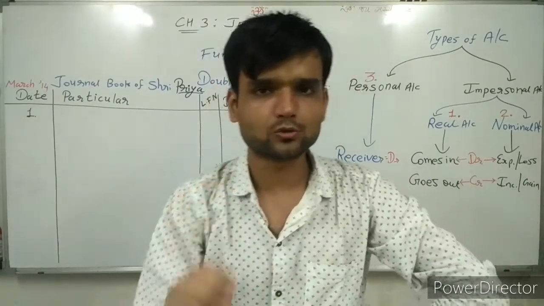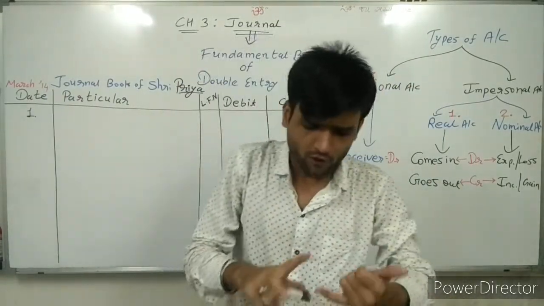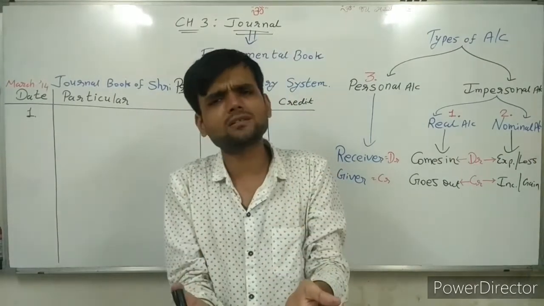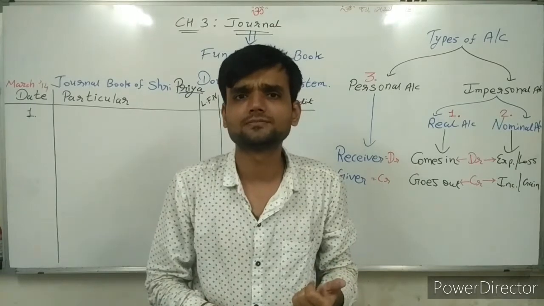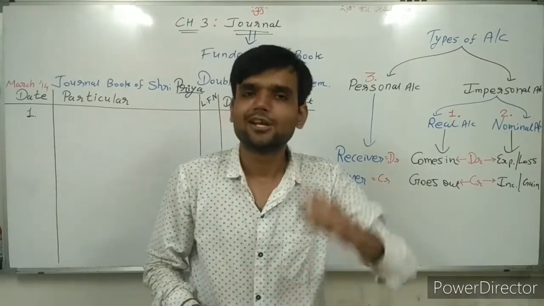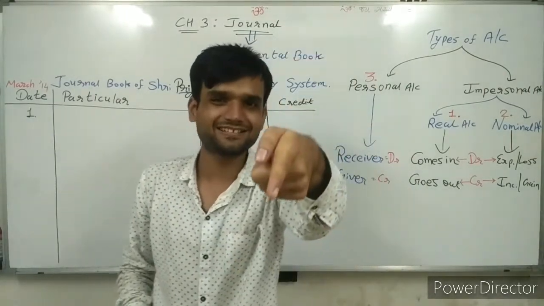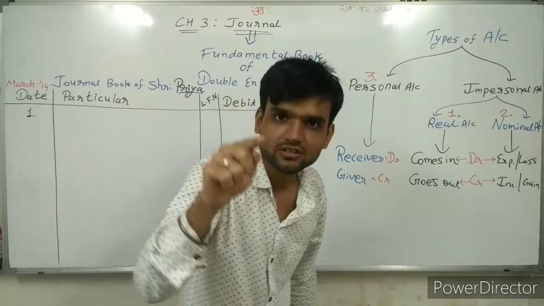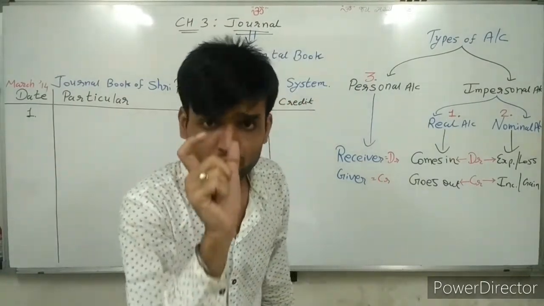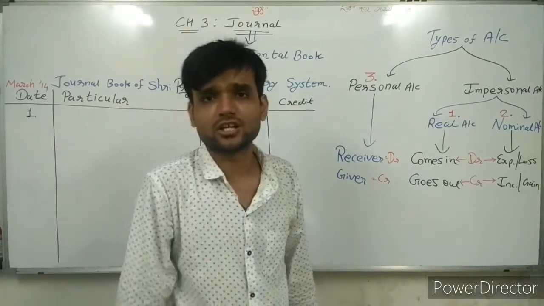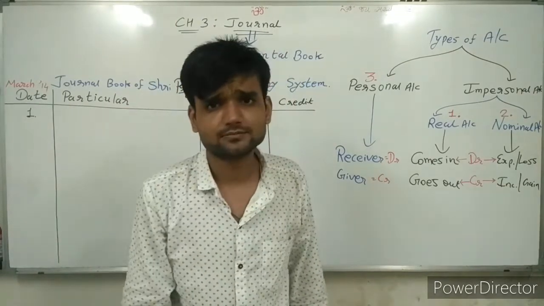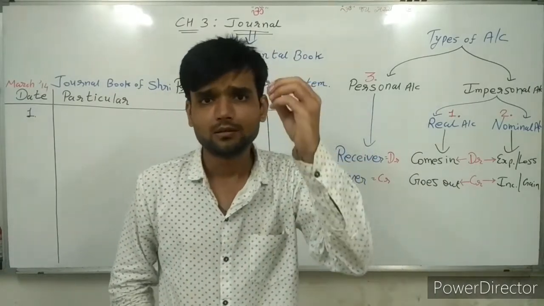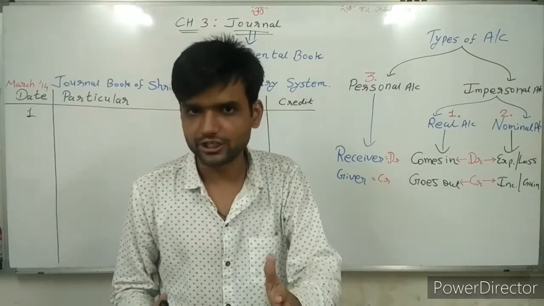Now, I want to clear one thing on this basis. First of all, decide whether the transaction is cash or credit. How can I decide? It is clearly given in the transaction whether it is cash or credit. If it is not clearly given in the transaction, then only apply your mind. If the name of the person is given, then it is a credit transaction. If the name of the person is not given, it's a cash transaction. This concept should be really clear to all of you because it was done in the last lectures. I'm just repeating it.